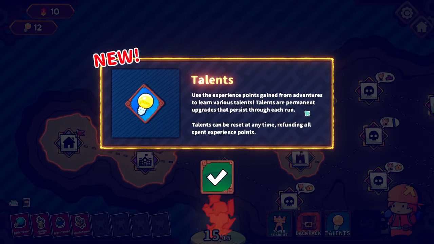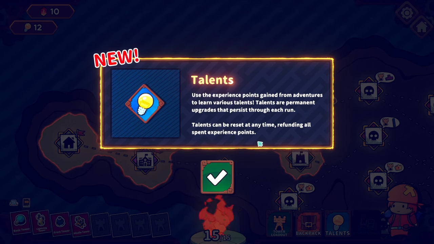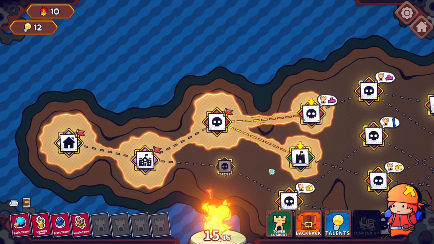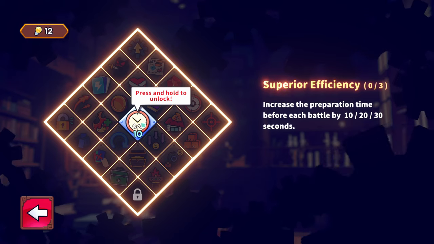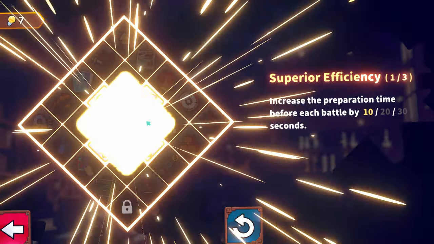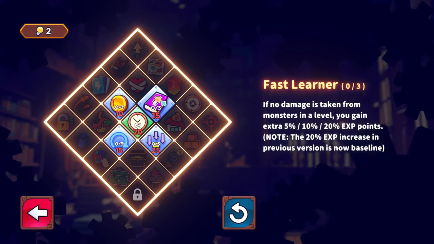Talents. Use the experience points gained from adventures to learn various talents. They're permanent upgrades that persist through each run. They can be reset at any time. Okay, like what? Superior efficiency. Increase the preparation time before battle. I don't really care about that, but I'm guessing you have to unlock one level of this, yep, to get anything else. So then we'll have experience.